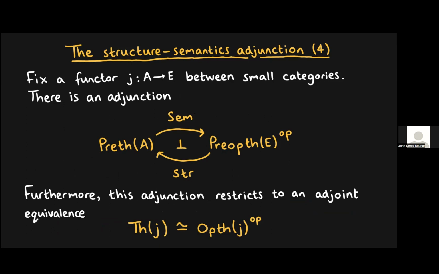And this way, we've entirely sidestepped the relative monads. We've gone directly from J theories to J op theories. And in this sense, maybe one can say that the J relative monads are given by fixed points of this structure-semantics adjunction. And that's how they sort of arise. That's one motivation for relative monads: they arise as fixed points of this structure-semantics adjunction.